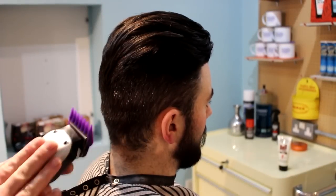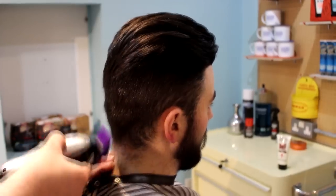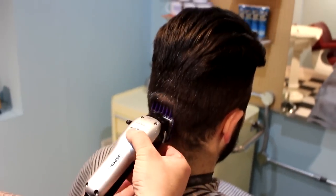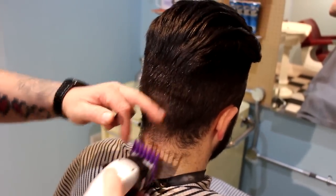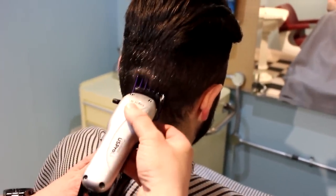So to get me started, I'm using the Andis magnetic guards on the number 2, just to remove bulk. And what I'll do is I'll take it just past the occipital bone. Can't ever say that word.